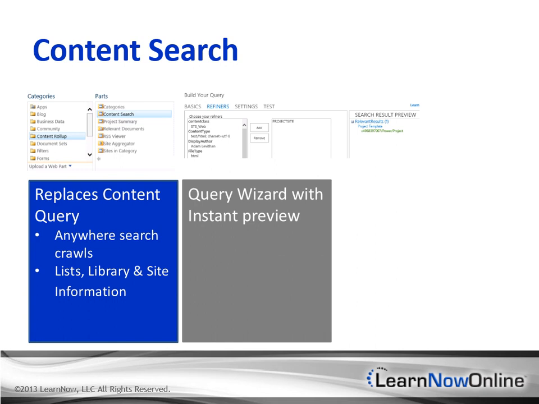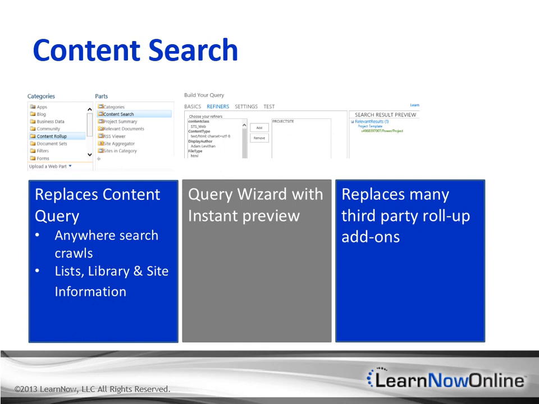Of course, like most things Microsoft, there is a query wizard with an instant preview. So you don't really need to know what everything means in this list of refiners. It is helpful, of course. It's not truly no code, but you can test and experiment before displaying your results on a page. And I know many companies don't want to hear this, but this great web part replaces a lot of different roll-up add-ons from third parties. So it's a very powerful tool to use. Let's examine both of these advanced web parts.